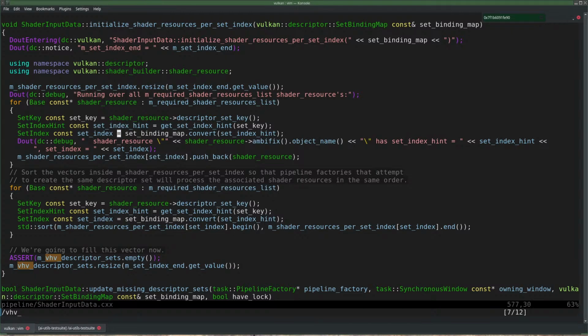And that has to do with, I guess, whatever my set binding map is, right? So if I have a different set binding map, then I would get a different set index here. And it would store the shader resources in different places.